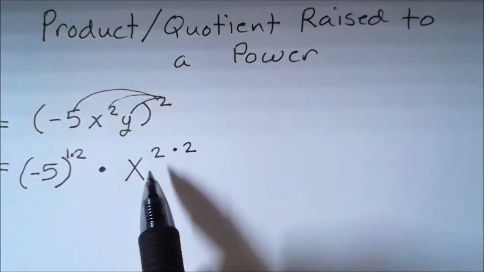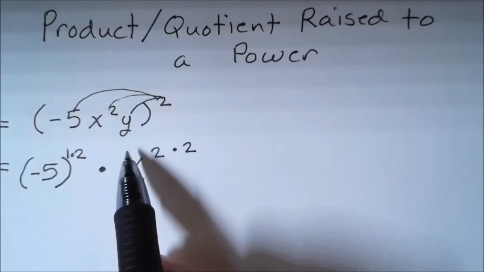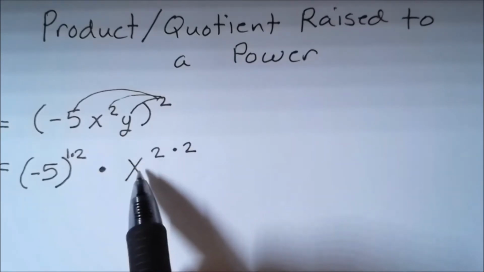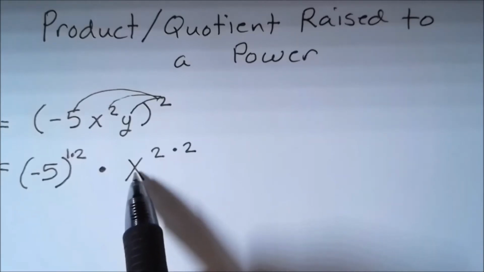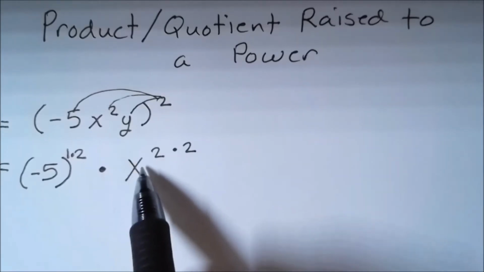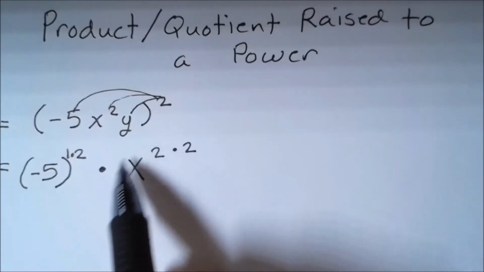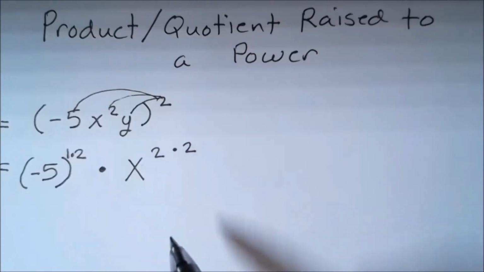And you may be noticing, you may go, well, Mr. H, how come you didn't put parentheses around this x squared? Well, the reason I didn't put parentheses around this x squared, I could if I wanted to, but I didn't, because it's not going to make a difference. Since x is a positive variable, its coefficient is positive, there's no need to put the parentheses, because it won't alter its value once we perform this function.